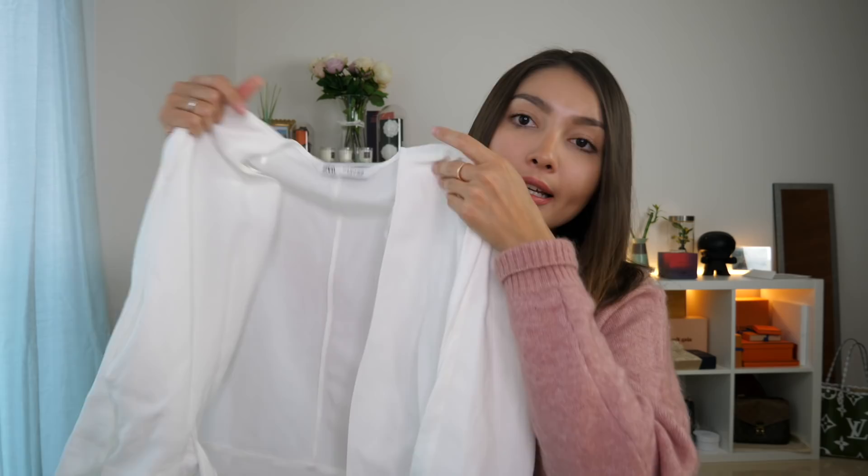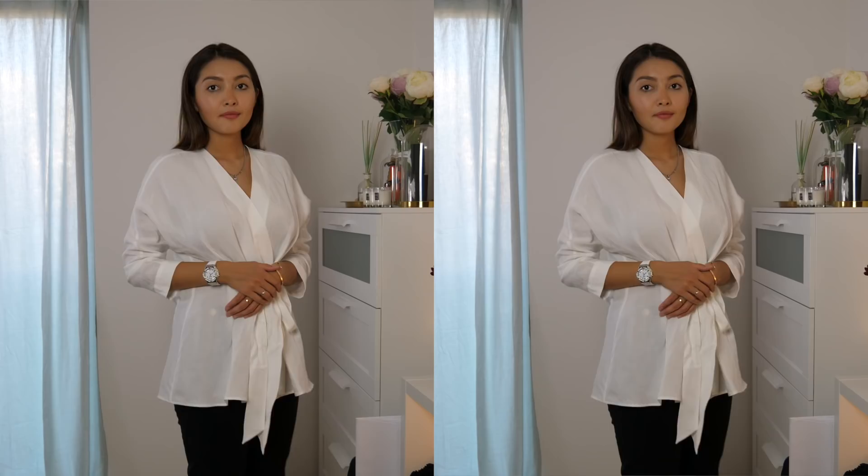And the last item I got from Zara was actually this shirt. It is a linen shirt and linen is also very popular this season, but this material was always one of the best ones you can wear during summer because it is very light and very breathable. What I really love about this shirt is definitely the fit.